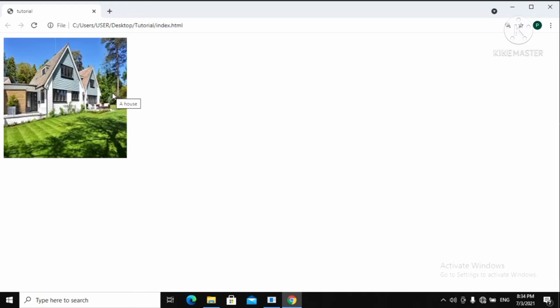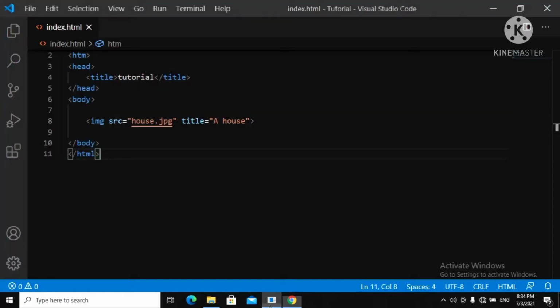Okay, now let me give you an example of the alt attribute. Now these alt attributes are mostly used if maybe the browser fails to load our image, or maybe we didn't give the direct path of our image. Okay, maybe if the browser couldn't find our image due to us not giving a correct path for our image, or if maybe the browser fails to load our image, that is where you use the alt attribute. It's also called the alternate or alternative.